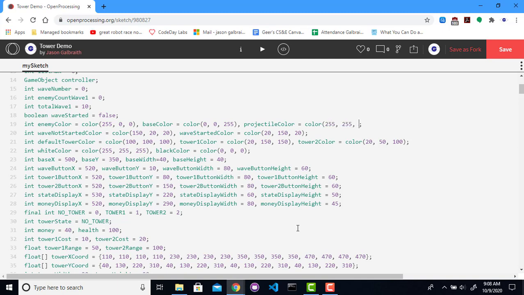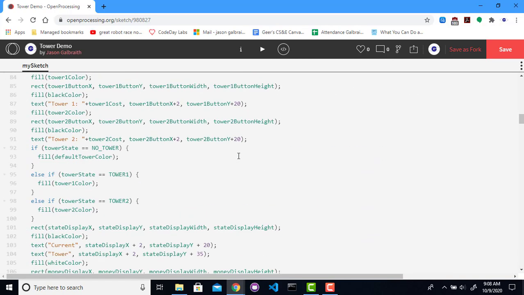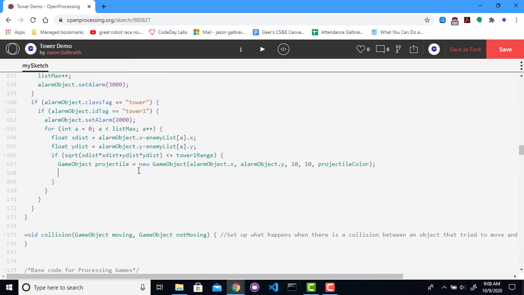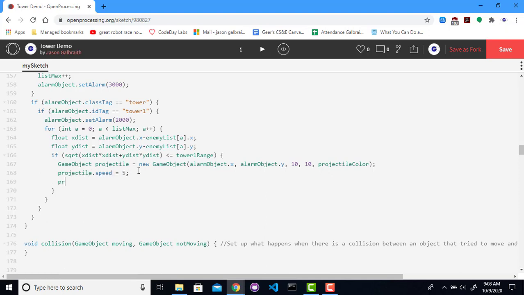Maybe give it kind of a yellowish color. Okay, so we've created the projectile, we've given it a color, we've placed it at the tower's X and Y position. So now we need to give it a speed. Let's go 5. And now we need to give it direction.